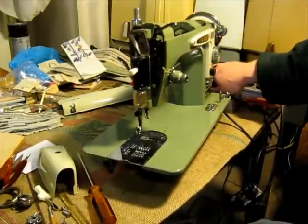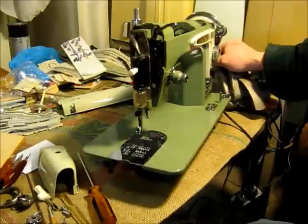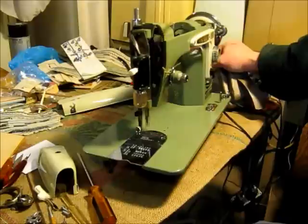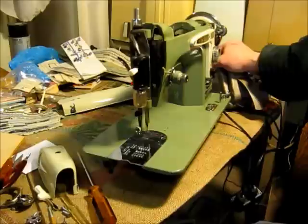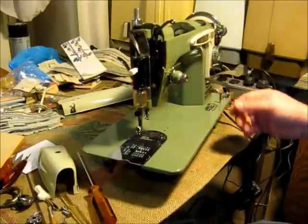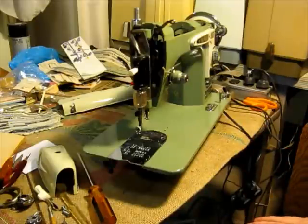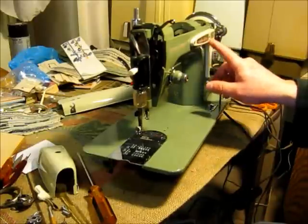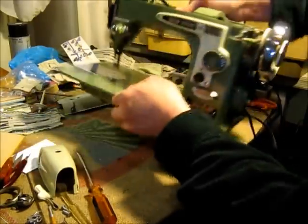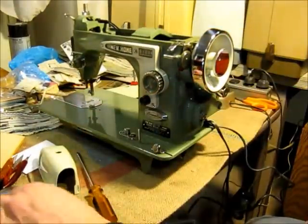Actually, if I start this sewing machine up, it runs very well even without being oiled yet. Some of the ones that I get just make a racket the first time I start them up because they haven't been serviced in such a long time. New Home sewing machines, I think they're made by Janome in Japan. And so usually the New Home brand is a very high quality sewing machine, at least back in the day they were.